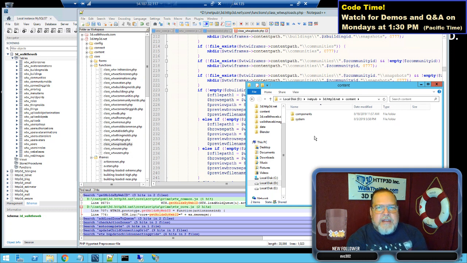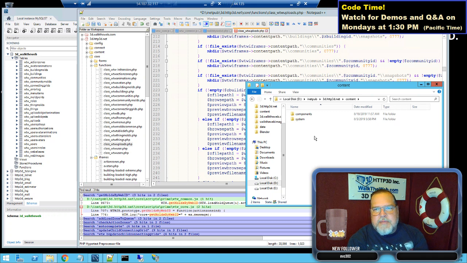If somebody uploads something in a particular community, we could put it in that particular site. If you physically had to go to your own server and find an item, it would be a lot easier if you could do the community ID or building ID and separate them by that. Because if you were looking by user ID, it could be any user that put it there. Okay, I guess I just solved my own problem with that.